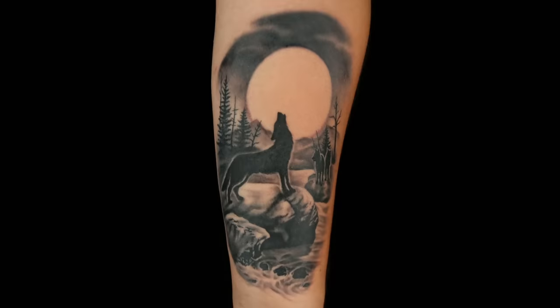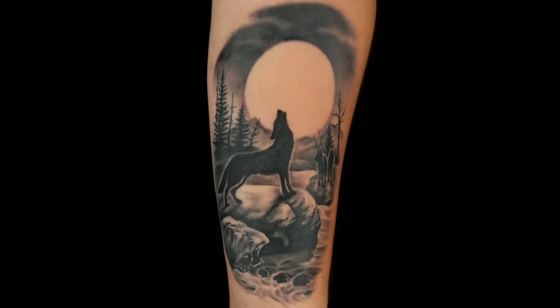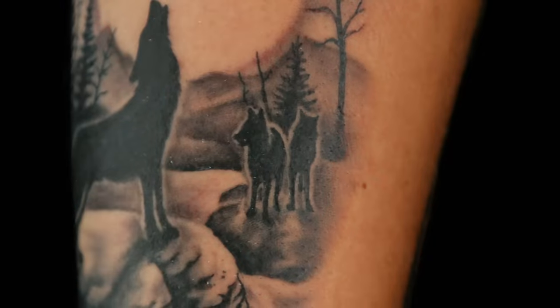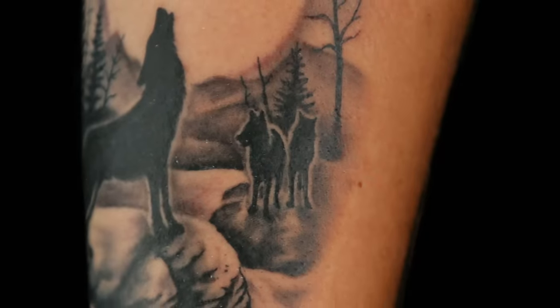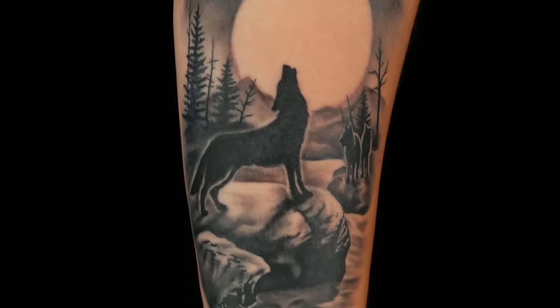Team Christian, you're up. Jess — you definitely capture depth. Shadow coming off of the wolf there on that rock, nice texture in the rock. Then off in the distance, you have two little wolf silhouettes. That is a tiny section of the tattoo, but it plays so legibly. The little details you have in the tree look nice — they don't look like the same tree cookie-cutter across. You made a lot of smart decisions and that paid off.